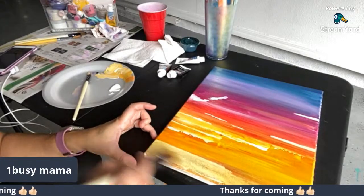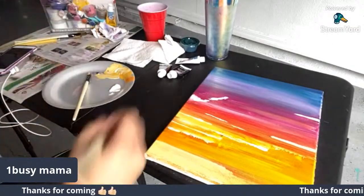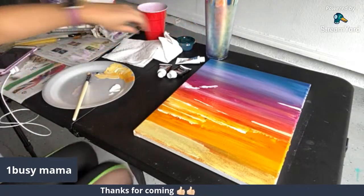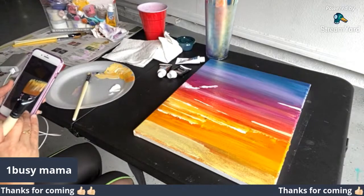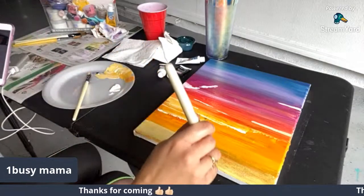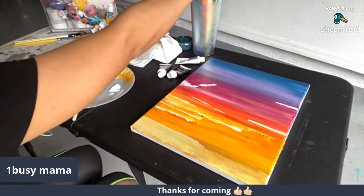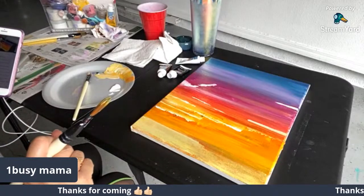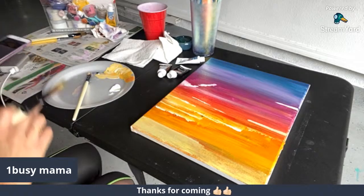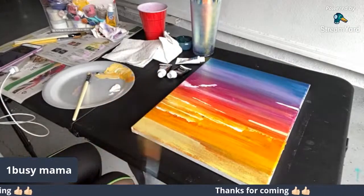I used to do those paint and sip places, and that's where I used to get my creativity out, but I don't go to those places anymore. So that's why I wanted to start doing this. Thank you, Crystal. I used to just have ideas too, Celestial. But now I'm trying to take those ideas and put them on this canvas. Thank you, Crystal. I'll be here as I start getting ready. Yeah, you're going live with Allie at 5 p.m. Eastern or 4 p.m. I don't know, Central Time, whatever that is.